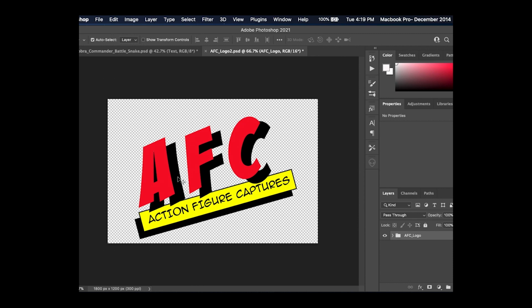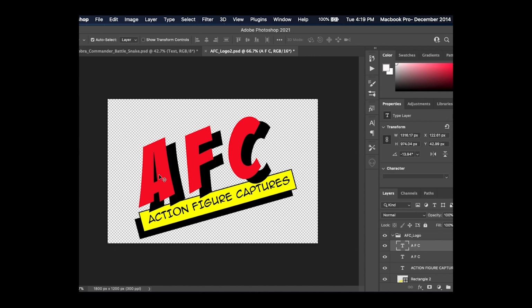So here now I have already prepped the logo in place, and what we have here is our folder containing our different layers. The top one is the first layer, which is the AFC in red. The second layer is the AFC in black. Our third layer is going to be the text that's actually sitting inside this rectangular shape that we'll create. Basically it's just sitting in there, and then we have to obviously scale it and proportion it to fit inside the rectangular box and put these on the right angle and everything, which I'm going to show you how to do in a moment.